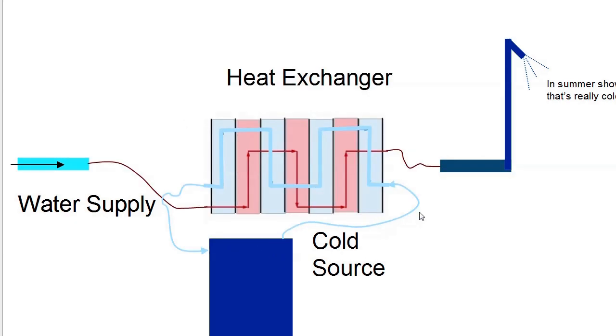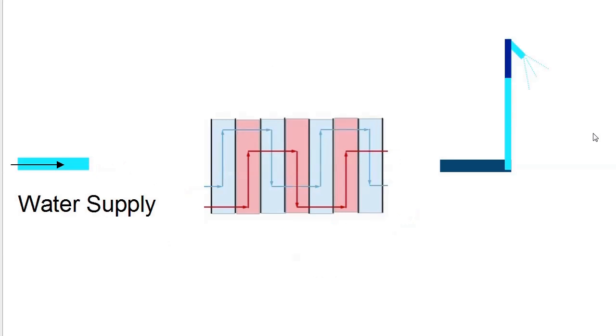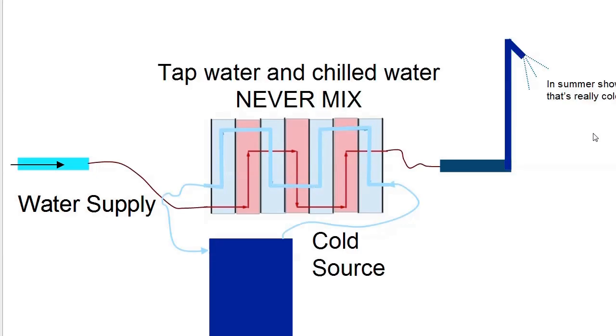So this is how a heat exchanger works from a flow standpoint. The cold source is on a loop, and then the tap water goes straight through and out the shower. So the two sources of water, they never mix. They just get close to each other and transfer the heat.